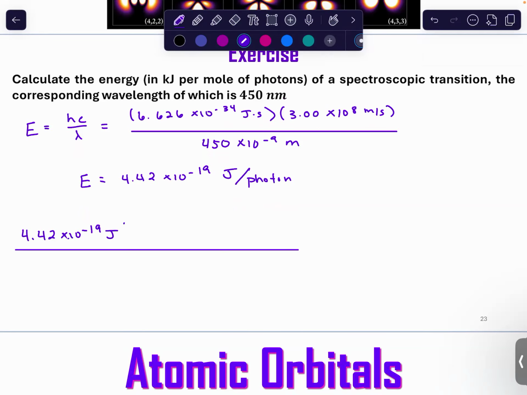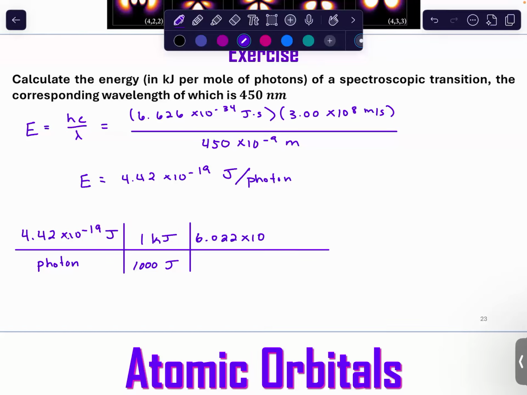I'm just going to do this the old-fashioned way. Per photon, I'm just going to say 1 kilojoule is 1,000 joules. Instead of playing with moving decimal places, let's just put everything in the calculation and use our calculator once. Now, do you remember how we would put Avogadro's number in here? You want Avogadro's number on top? Yes, it's on the photon? Yeah, because remember, Avogadro's number is a mole of anything.